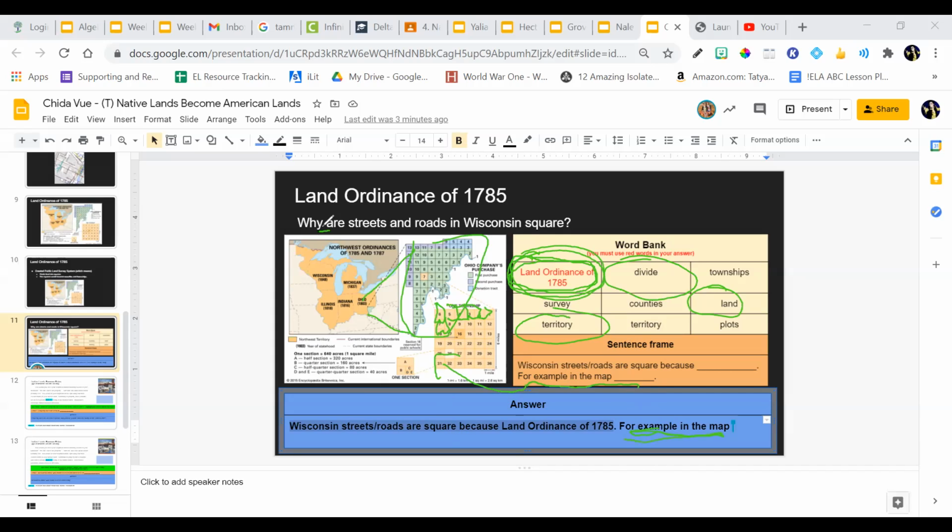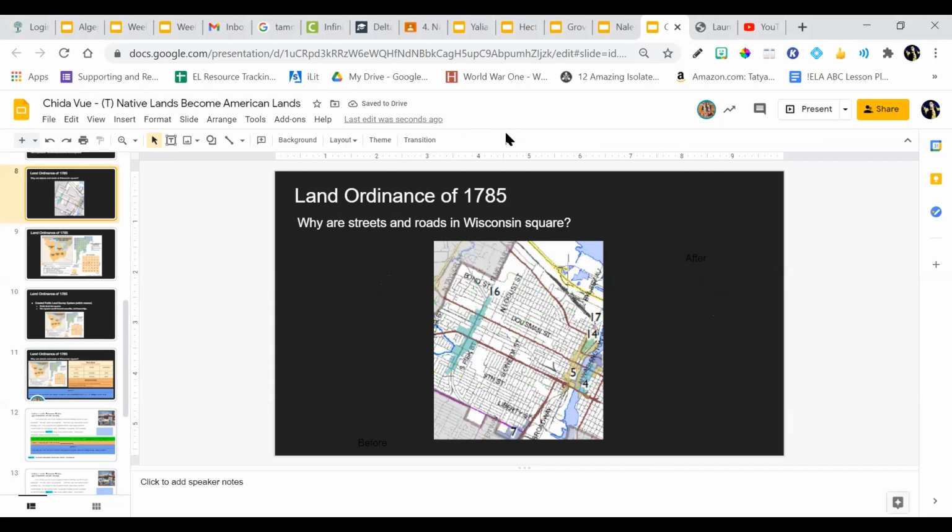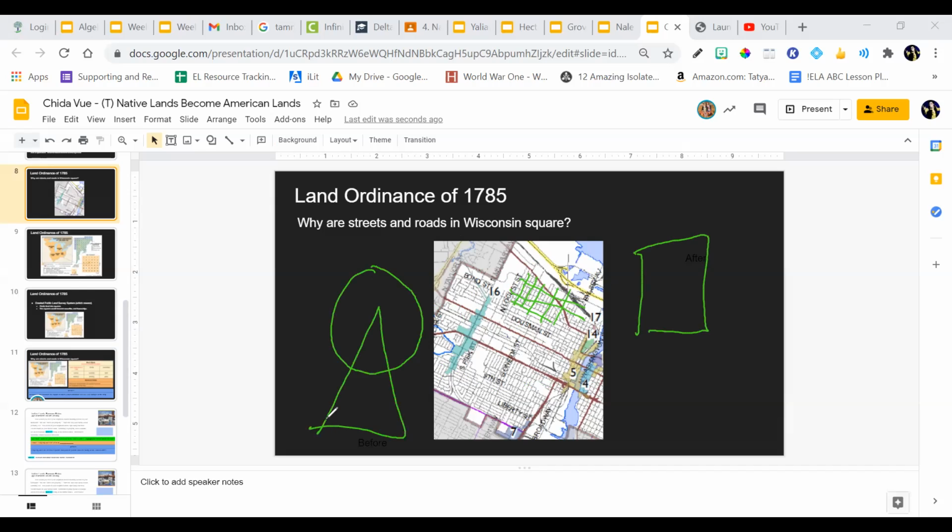And we're doing that by thinking about Wisconsin, and the streets and the roads that we have. Remember that picture we showed of Green Bay? This picture of Green Bay where all these streets are really square. They cross each other in these nice, neat squares. We don't have a lot of circles or triangles. It's a lot of even squares going across for the roads.